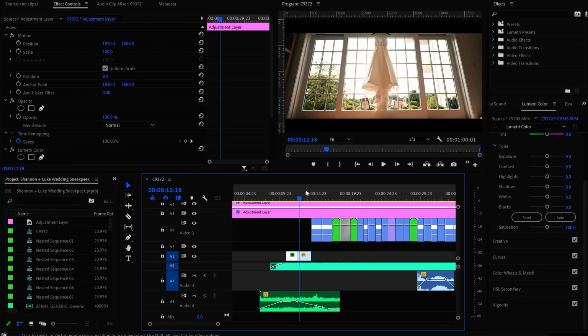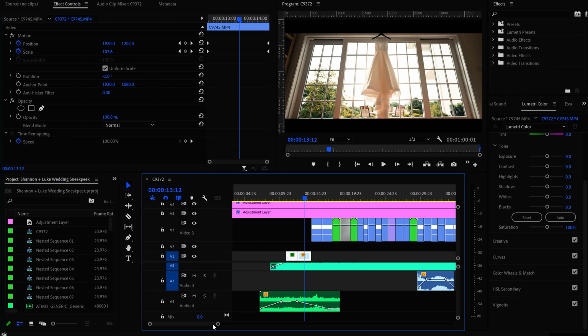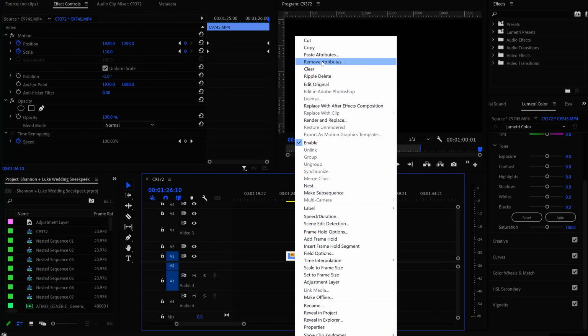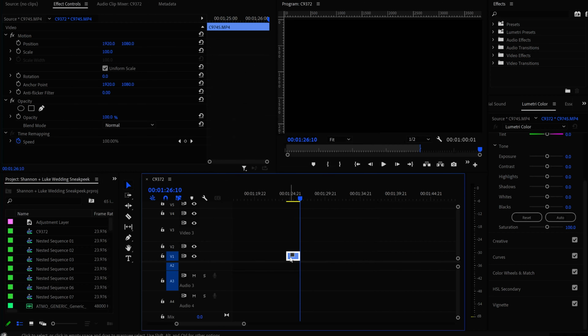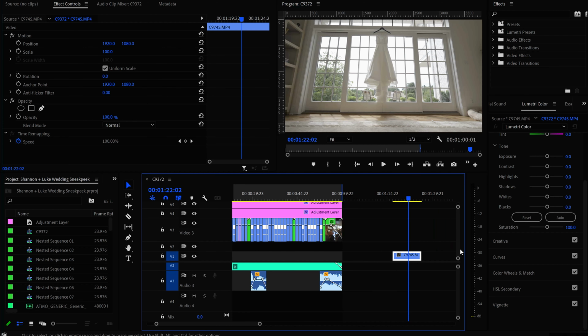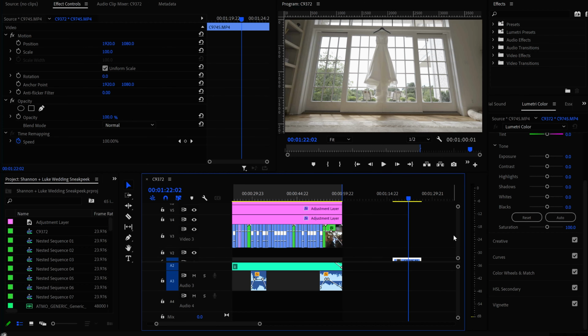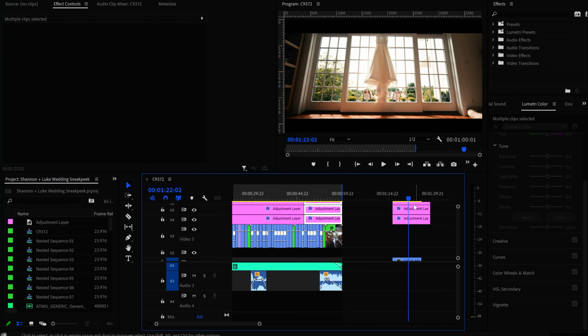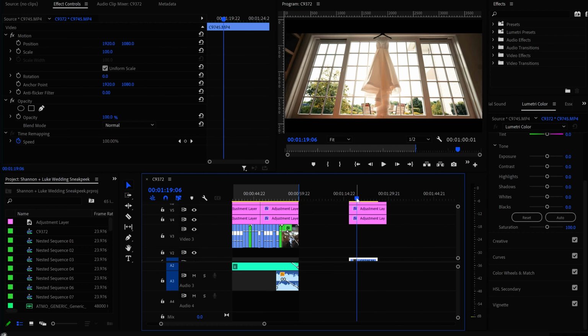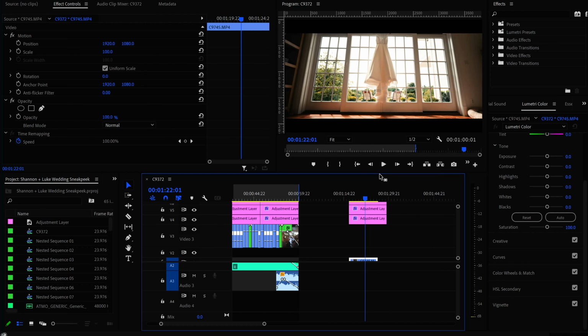What I'm going to do is take this clip, move it over here, paste it here, and remove attributes. All right, and now this is pretty much just like the raw clip. Let me move over the adjustment layers to make sure the grade and all that stuff is there. So I'm going to take these, move them over top. So this is how the footage looks without any editing.